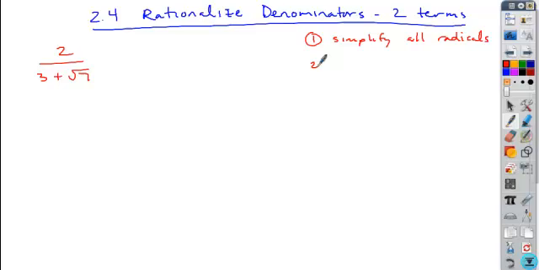So we move to the second step, which is the rationalizing step. This involves a concept that's probably new to you unless you dealt with imaginary numbers last year. Did anybody ever do the square root of -1 or i's? If you dealt with imaginary numbers, you may have seen this term before. What you're going to do to rationalize this is multiply the numerator and denominator by the conjugate of the denominator.